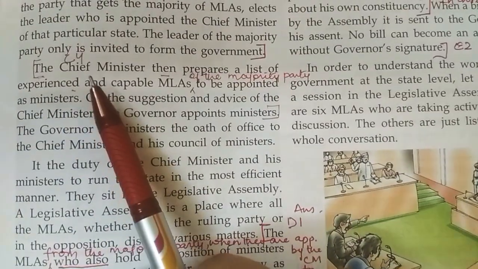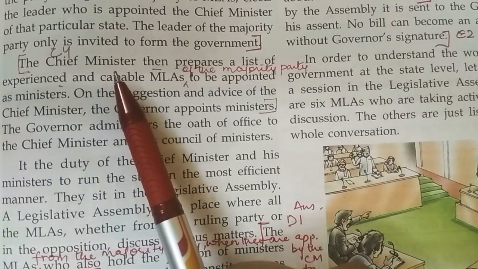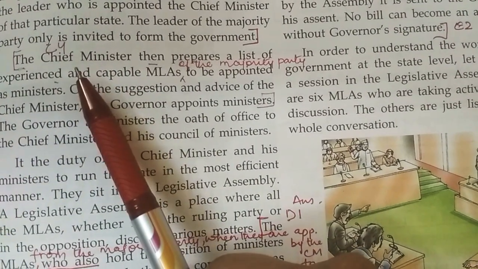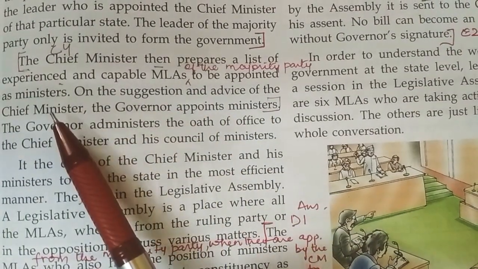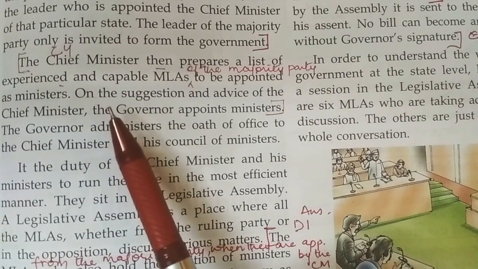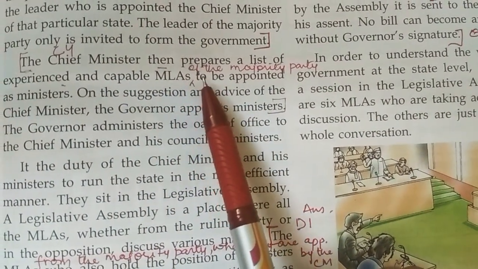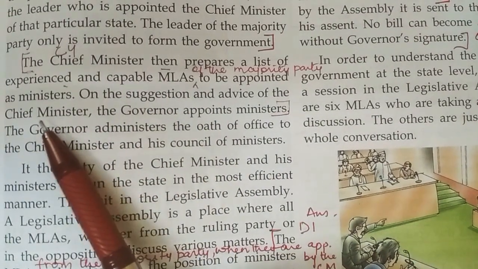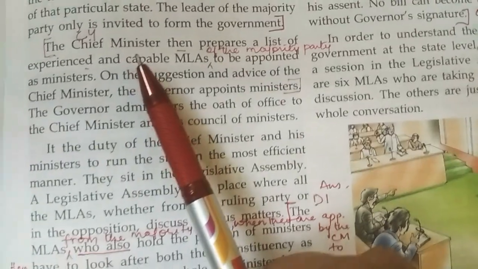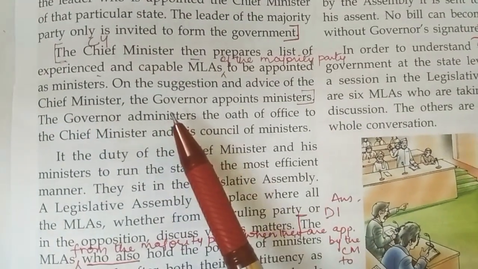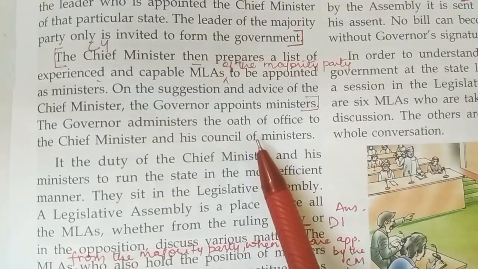Once the chief minister from the winning party, or from the majority party which has scored the major votes, is appointed, then the governor asks the chief minister to take the oath along with the MLAs. Out of those selected MLAs, the people who are forming the council, that means the close circle of the chief minister and his working, are appointed, and they come and take the oath and form the government.